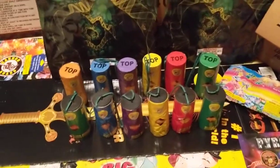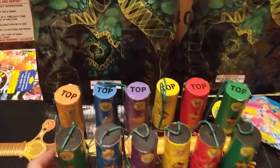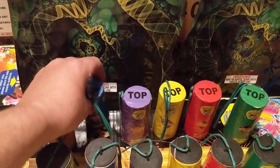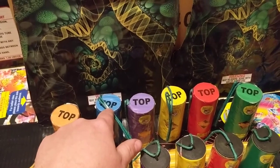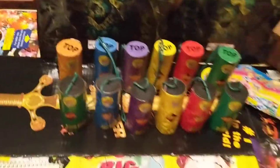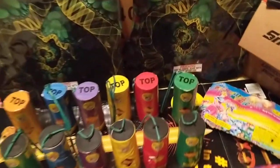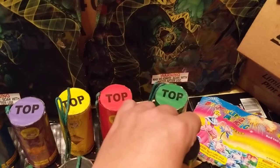All right Pyros, just a little preview on the old school Xcals versus the new Xcals. These old ones are real — not real old, but older than anything that's going to come with these. These are at least 14 or 15 years old. These are the new ones with the caps. So anyway, a little preview — we matched up the effects and they're going to go one against the other.